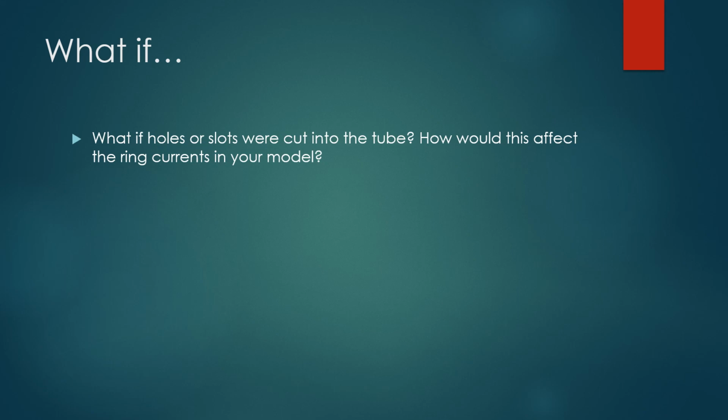How would this affect the ring currents in your model? This would disrupt the normal flow of current through the rings of current in the tube. What's going to happen is that the braking force would not be as strong due to a reduced amount of current being able to flow through the tube.